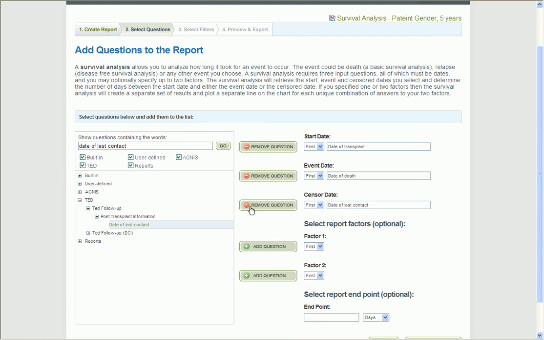The date field must contain questions that return date as an answer, and the start date must be prior to both of the event date and the sensor date.